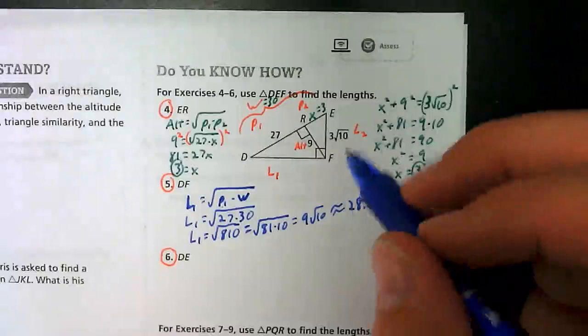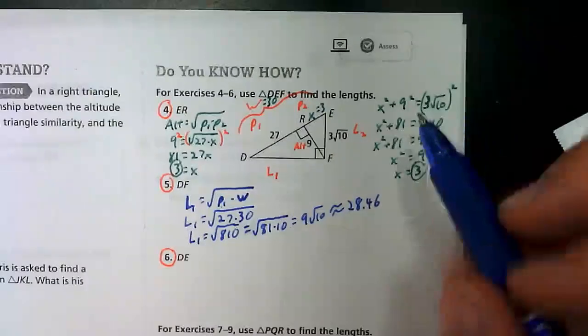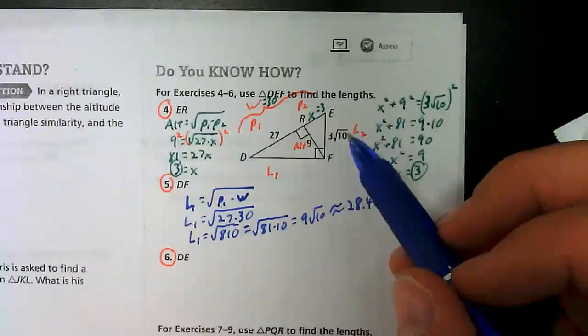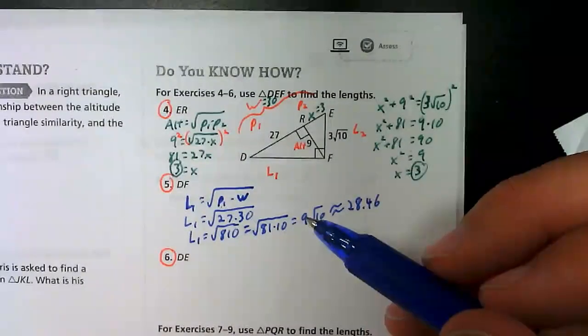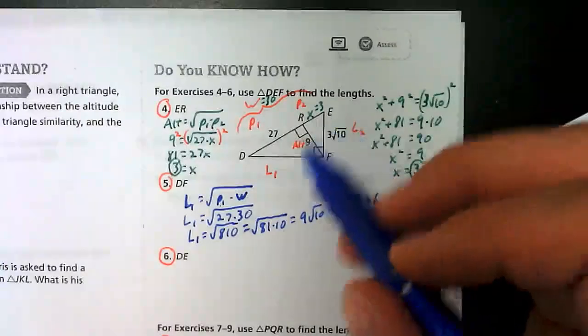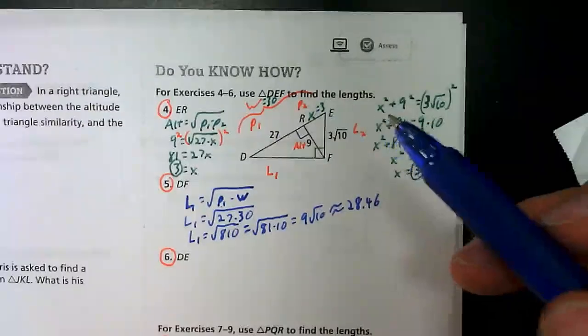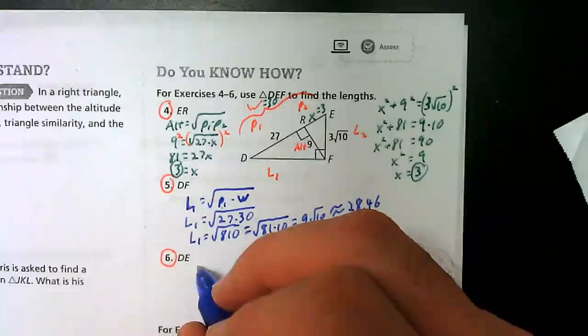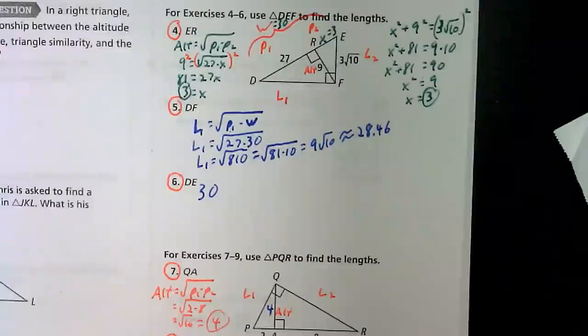Finally, DE. DE is the whole. So you can do this a couple different ways. I'd use the pieces that we already have given to us up here. So I would use this leg. I wouldn't use, well actually no, we don't even have to go that route because we know what the whole is. We already solved for it. DE is a combination of 27 and 3, which was 30. So we know what it is already. It's 30. We solved for it. Could we go back and set up a new proportion or a new formula? Yes, but we don't need to. We already have it. All right, so that was those 5 problems from this side.